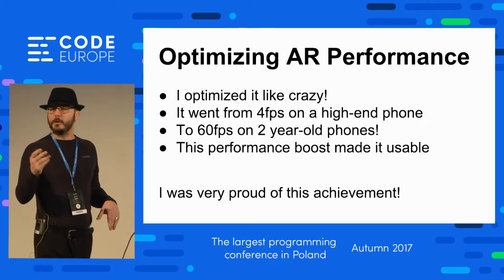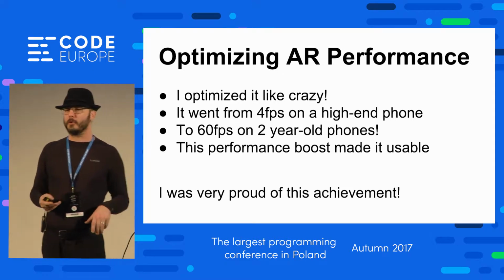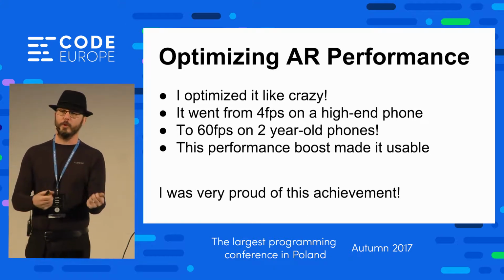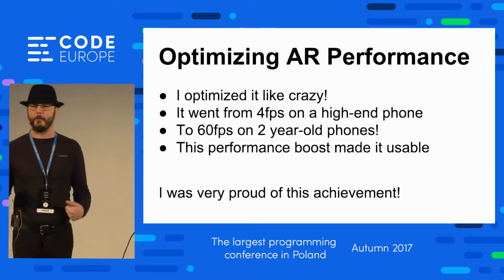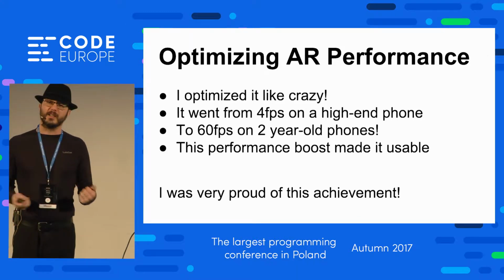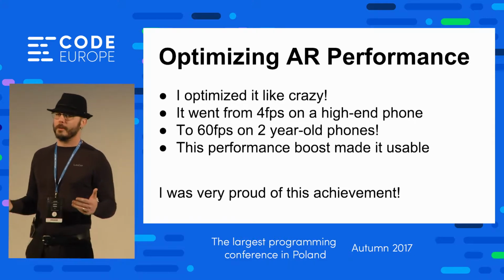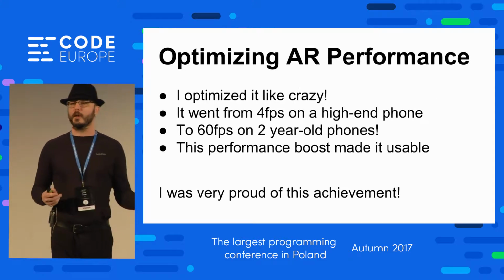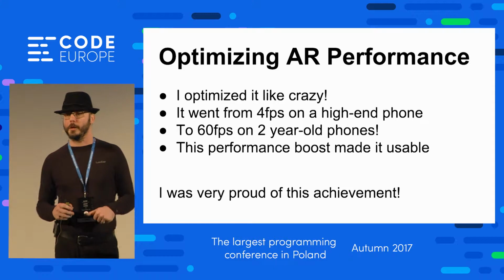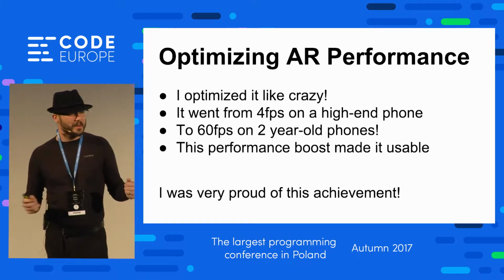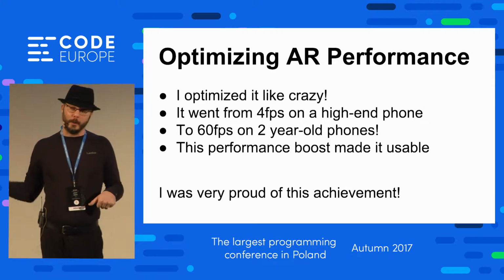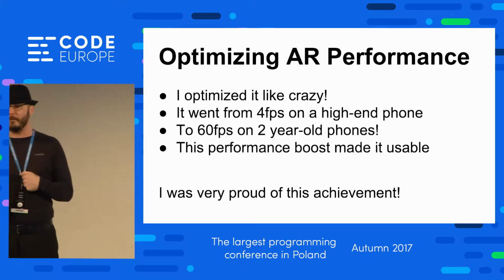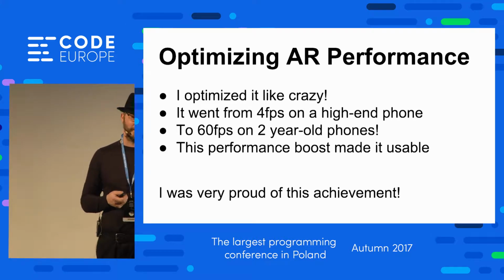When I started, I did a naive implementation. Out of the blue, I got 4 FPS, 4 frames per second. So basically, you move and you get an update of the 3D 4 times per second. This is nice from a technological point of view, but not really useful. You show that to your friend, if he's a developer too, he may say, oh wow, that's nice, because he likes you. But if you show that to any normal user, he will not say that, because 4 FPS is not fast enough to be useful.